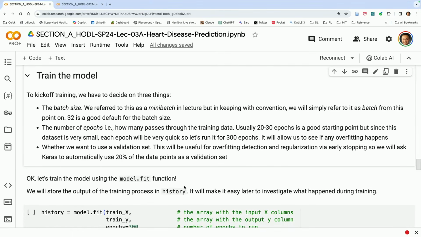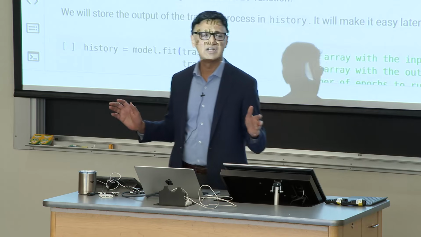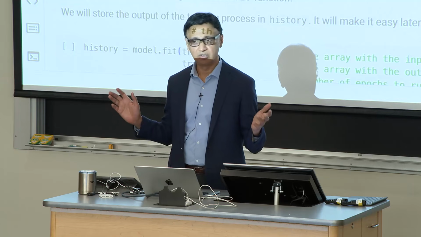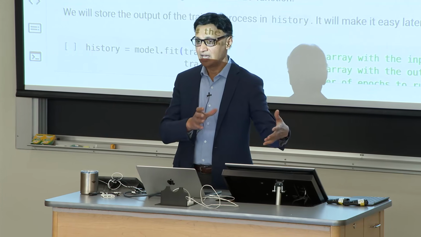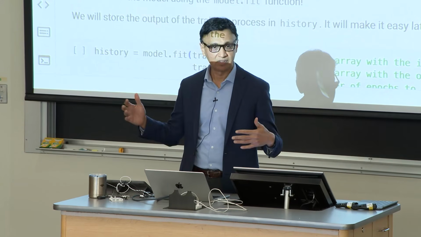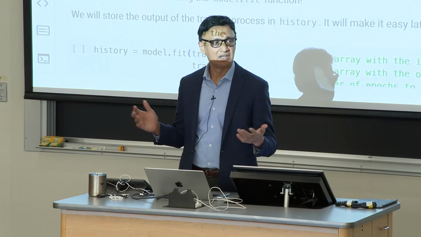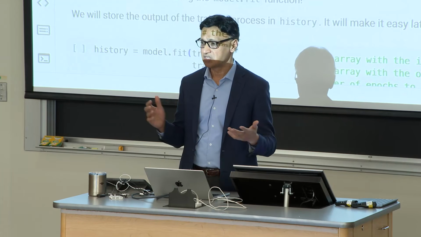And to do that, we have to decide what the batch size is that we're going to use. Remember, we're using some flavor of SGD, which means we have to choose the batch size. And typically what people do is that 32 is a good default for the batch size. If you're just getting started with something, just use 32. And there's a whole bunch of literature on what the right batch size should be for the number of data points you have, the size of the network, and so on and so forth. My philosophy is start with 32, and you can always try 32, 64, 128.